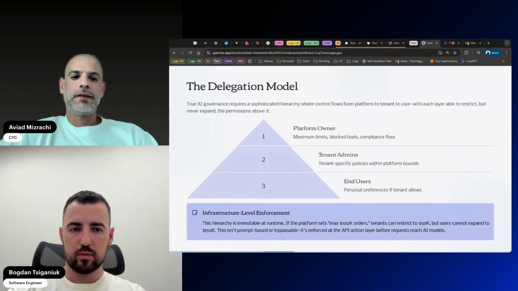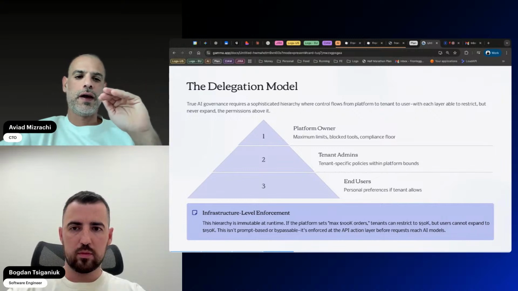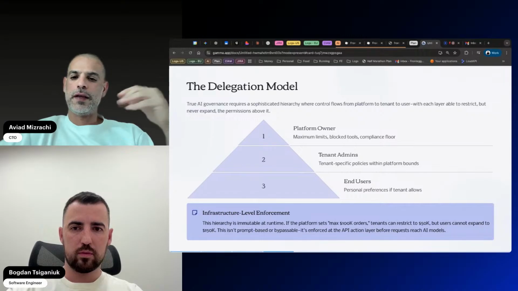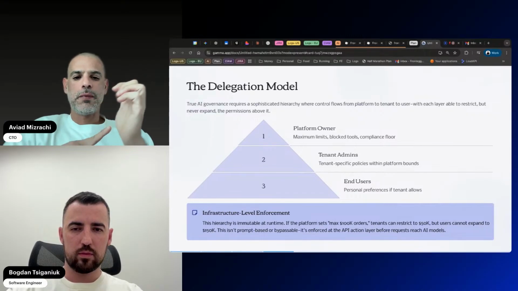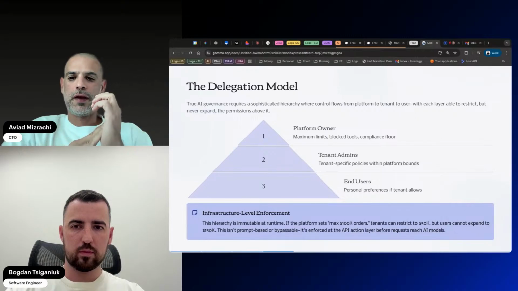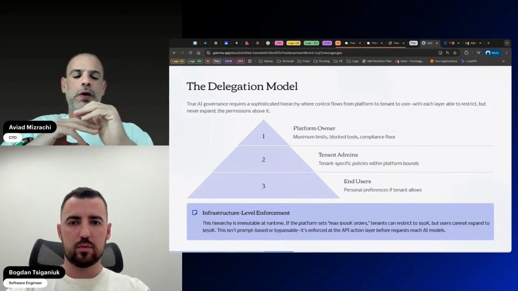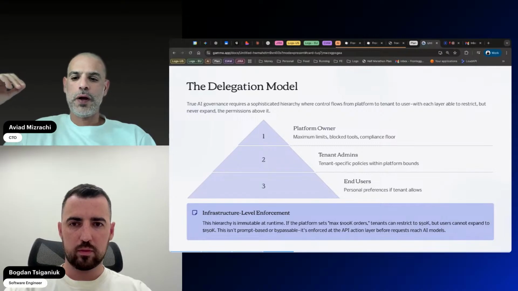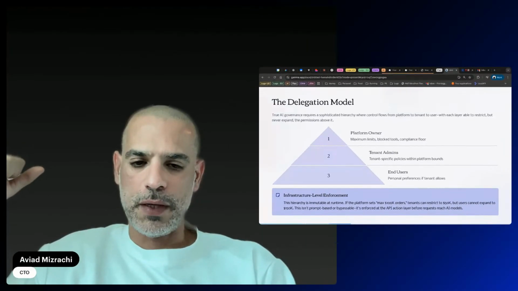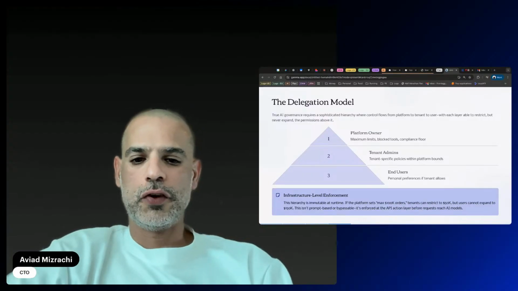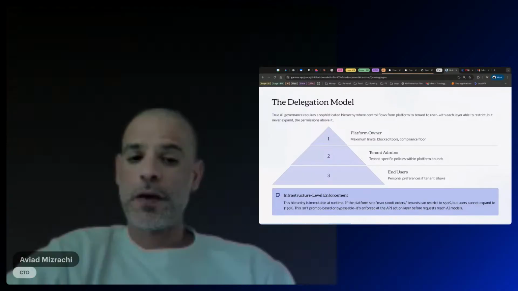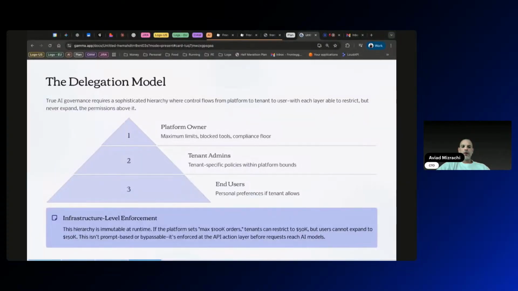But the idea is that there is always an inheritance. When you set very granular guardrails on the application level, you, as platform owner, set maximum limits, block tools, and compliance limits. This will be served for all of your customers, but you want to make sure that you allow the tenant admins, your customer administrators, to set specific policies if you choose to allow it. We saw it on the customer identity side with policies around security, MFA, and single sign-on delegation. We see the same happening with AI.